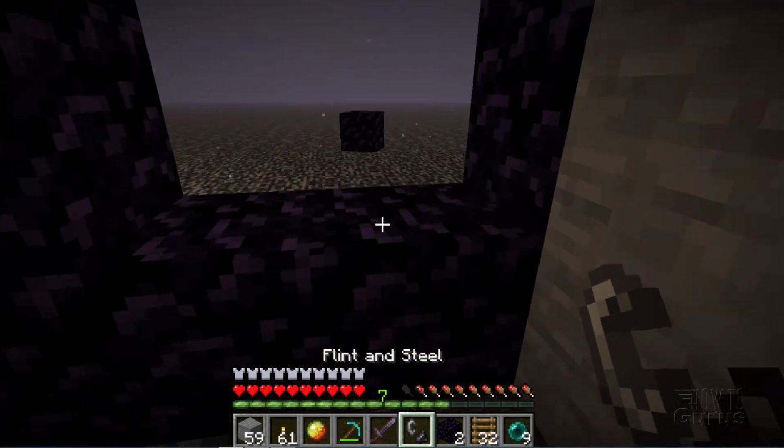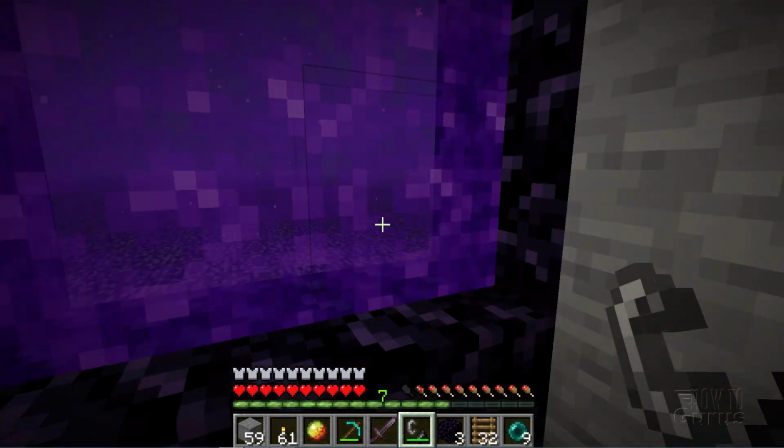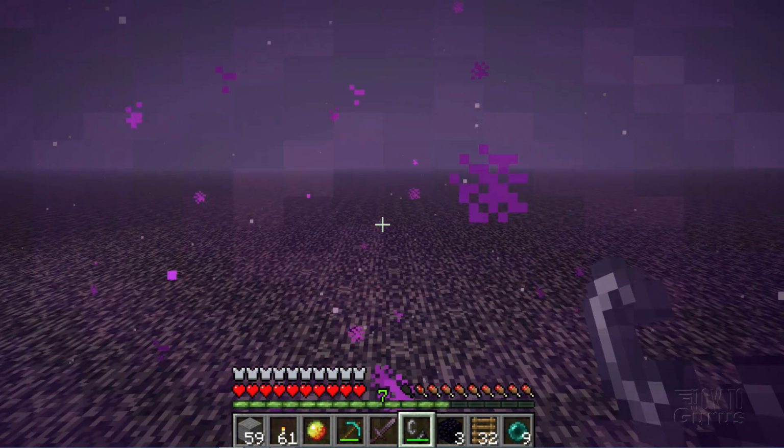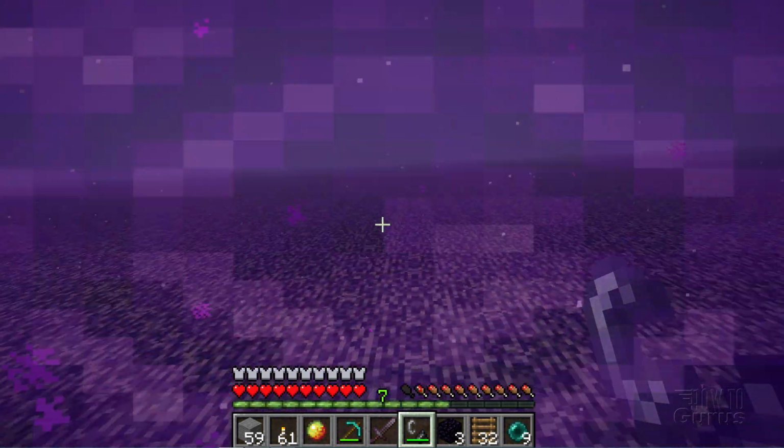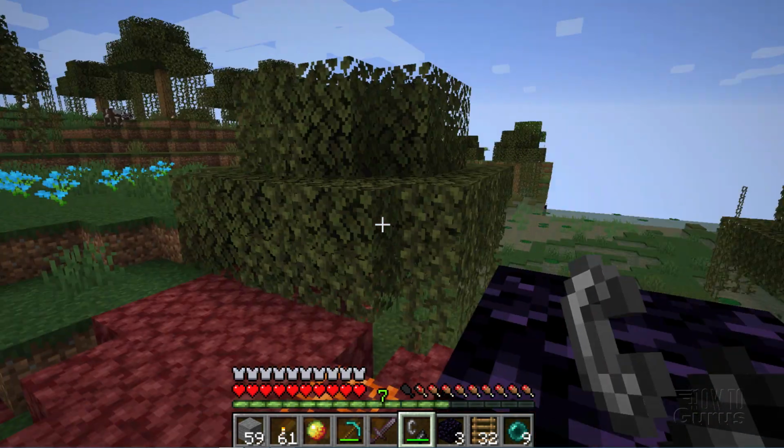Grab our flint and steel. Let me just grab that while I'm at it. There we go. And let's light this thing up. There it is. Now it should take us right back to our beginning portal. And let's see if that does it for us. And there we go, back to the beginning portal.